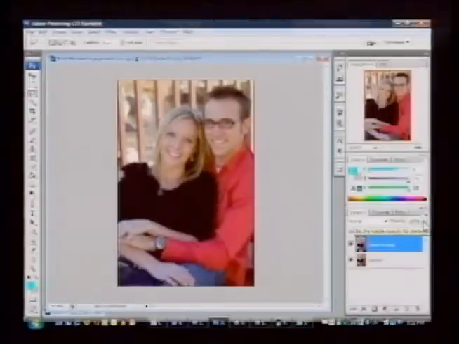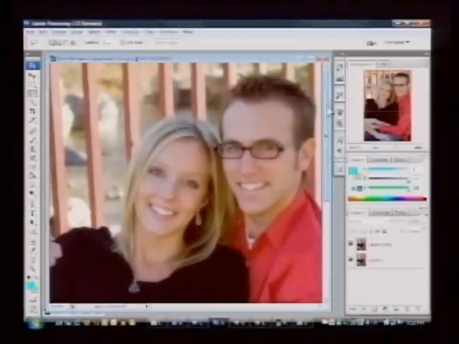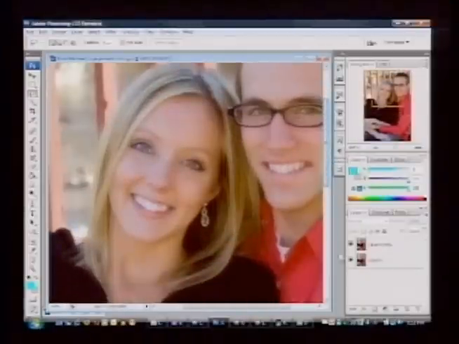Once I take that blurry image, I can take its opacity and make it somewhat transparent, say about 30% opaque. I'll turn that layer on and off. You guys tell me what you see happening. Just softer looking. Yeah. Softens it, makes it look more heavenly, more ethereal.